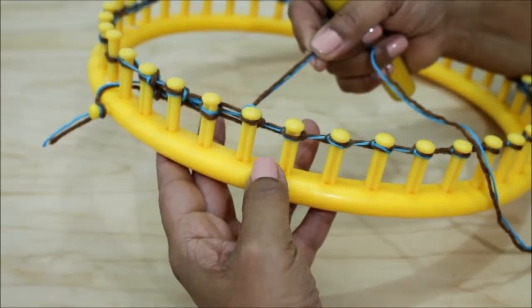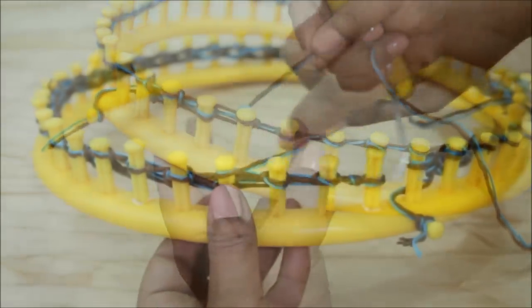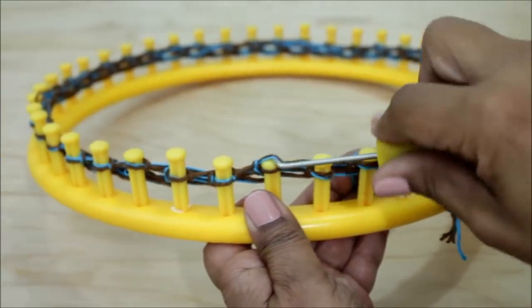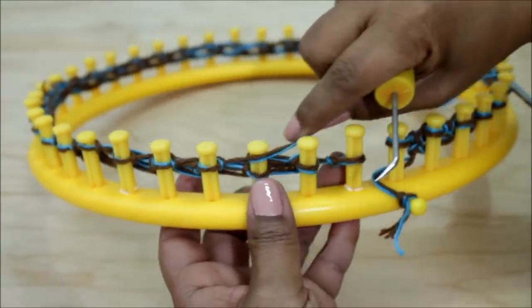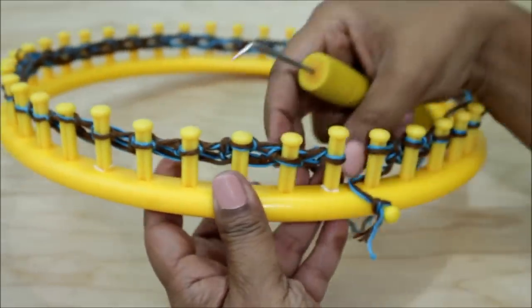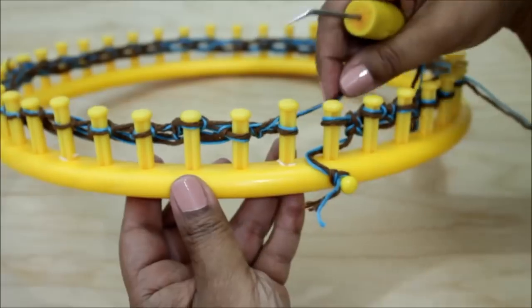I think you guys got it, right? Alright, so how about you practice for a little bit, and you're going to continue to do that all the way till you get to your peg 41. And when you knit off, you're done with row 1. You're ready for row 2. And for rows 2 through 75, all you're going to do is repeat row 1. Here we go.